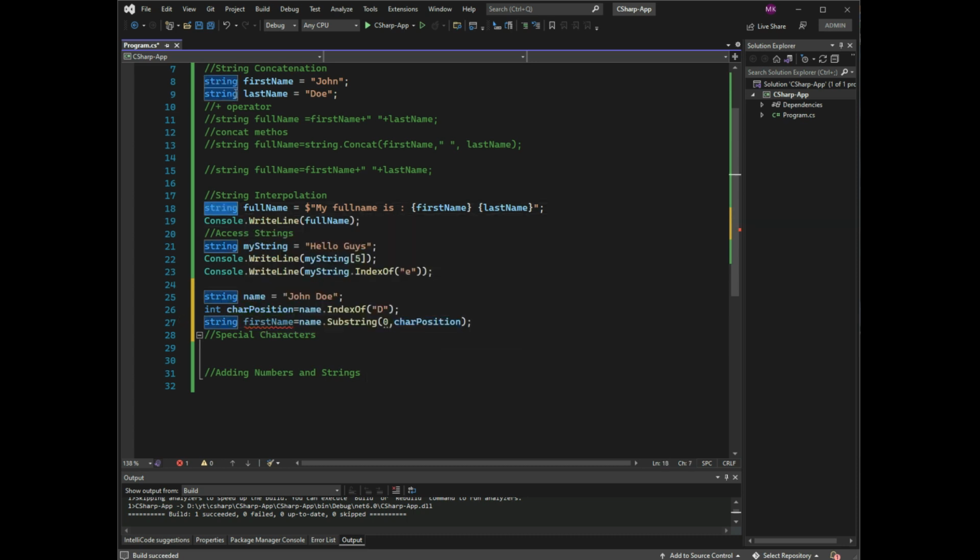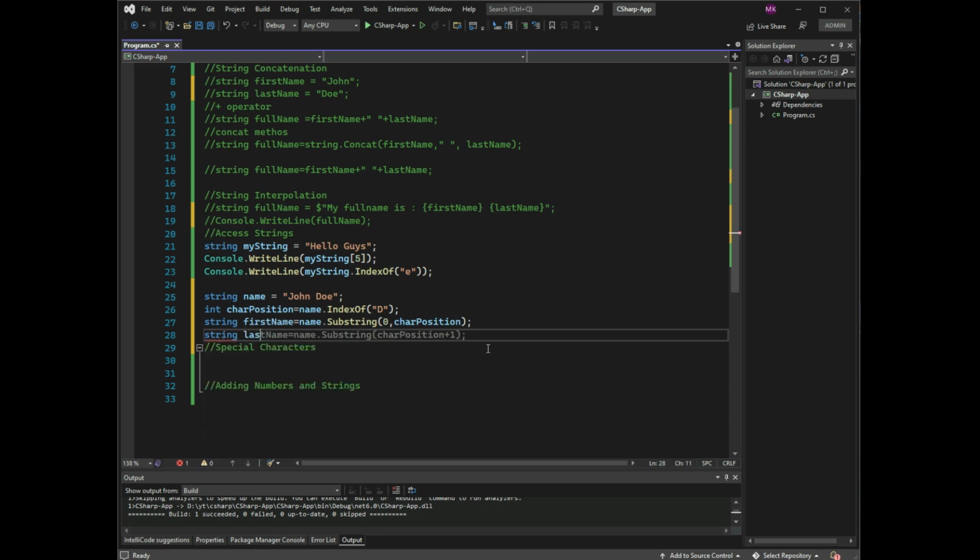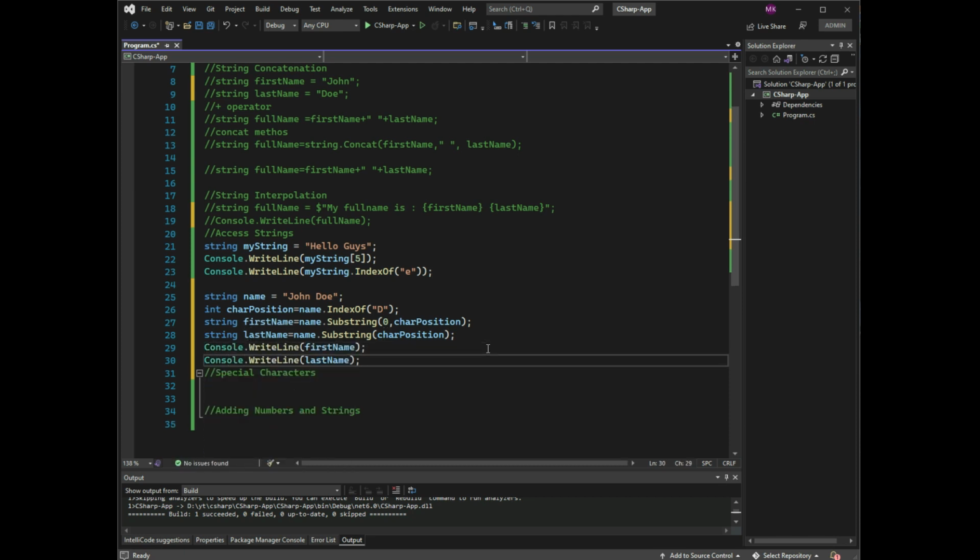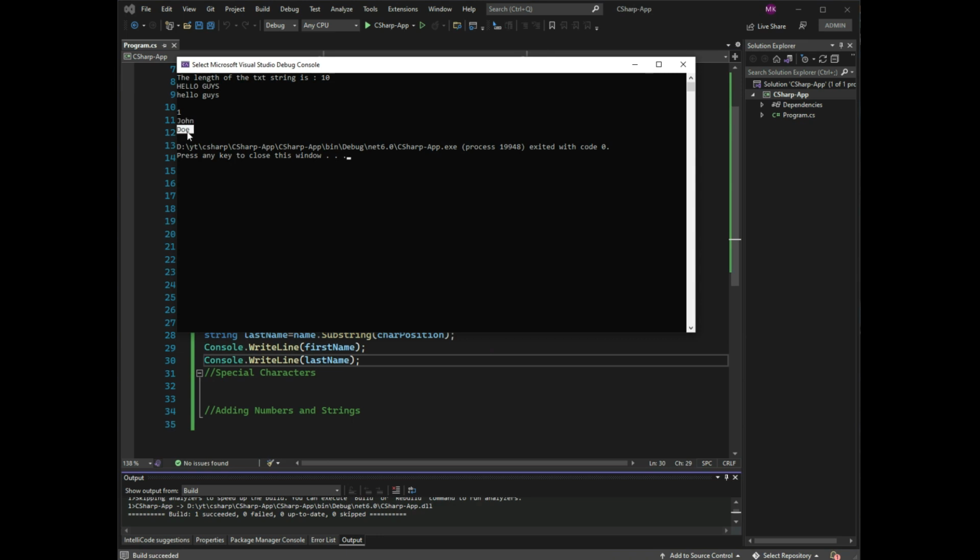I comment the first name and last name. So, and a string lastName equal name.Substring charPosition to end, and Console.WriteLine firstName, Console.WriteLine lastName, Control F5, John Doe, John with a space in here.